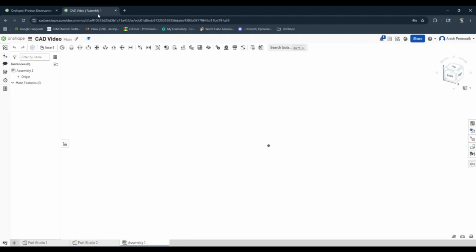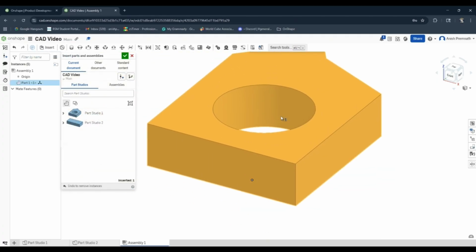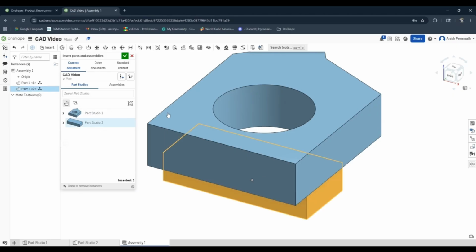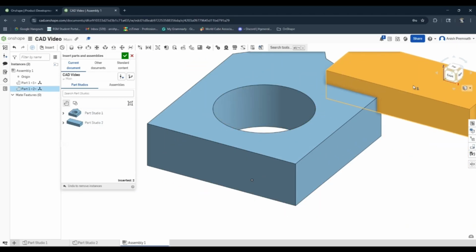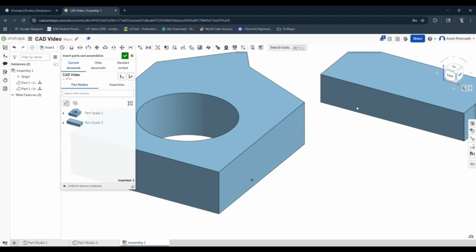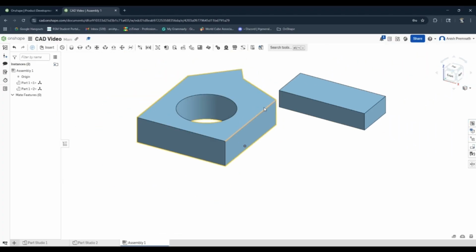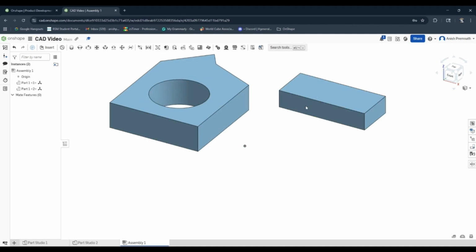So what we're going to be doing first is we're going to be clicking this insert tool on the top right, and we're going to be importing the parts that we want. So in this case, I want these 2 parts that I designed. The one that we designed earlier, and this one that I designed off camera. So once we hit the green check mark, there, we have 2 parts imported into our assembly.